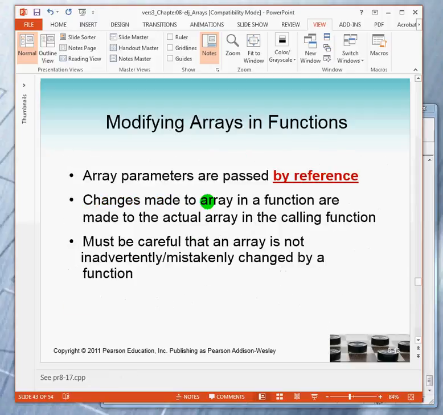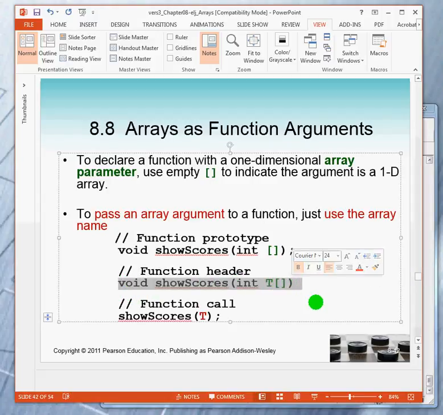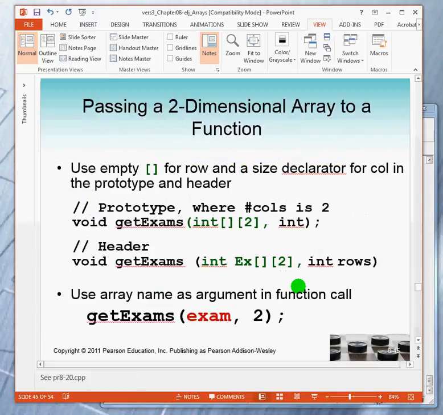I need to say one thing. Notice one thing. One thing is very critical. I can illustrate it right here. Notice that when I write a function that receives an array, I do not try to redeclare the array entirely. Notice that in this line, all I'm really conveying is that I have an array that takes one subscript. We call that a one-dimensional array. I am not trying to say how large that array is, the capacity or the size of it. So what happens when I have a two-dimensional array?